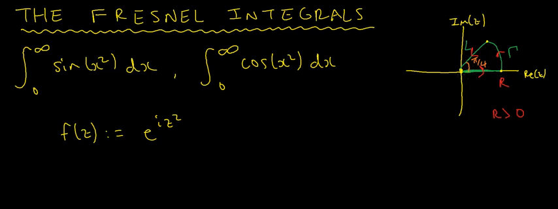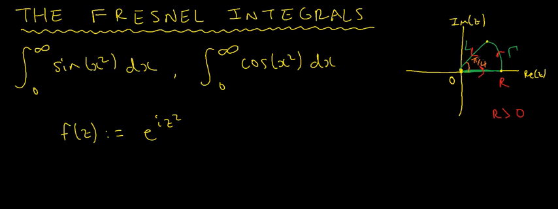So how it's going to work is I'm going to start from the origin, and I'm going to go forwards to the point R, and this point R is greater than 0 on the real line, and then I'm going to go round an arc, which I'm calling big gamma, and then once I've reached this point in the complex plane, I'm then going to head all the way back to the origin.